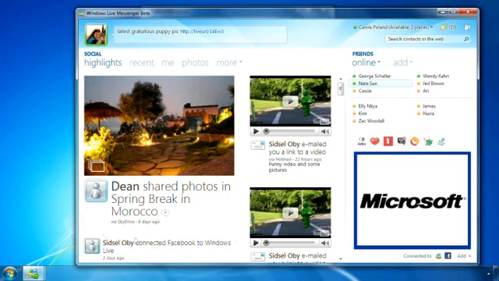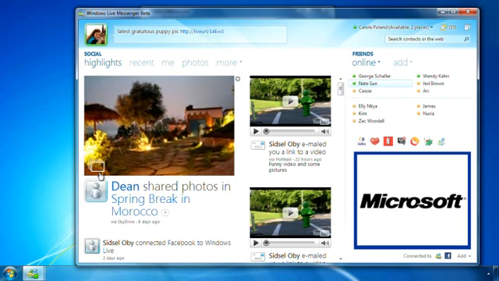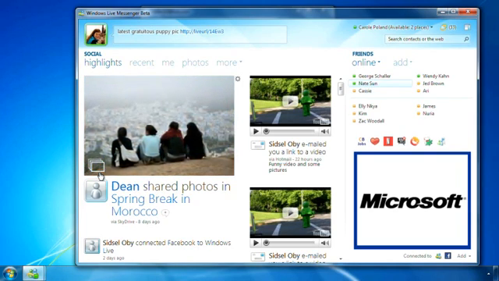The new Messenger is the best release ever. We've designed it to make it even easier and more personal to chat with your friends. We focused on making it dead simple to keep in touch with the people that matter most. Let's take a look. The new Messenger starts with a beautiful at-a-glance view of your friends. From here, you can check out their updates and start conversations with one click.